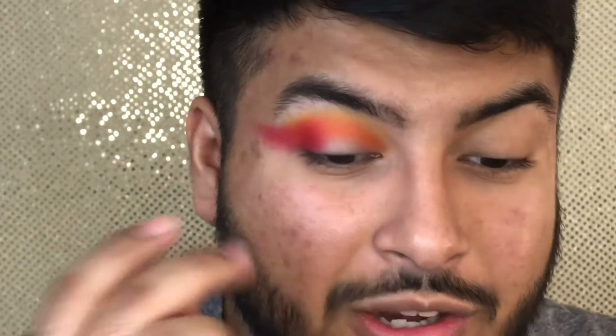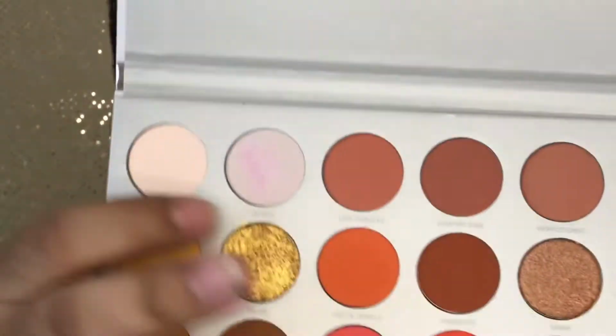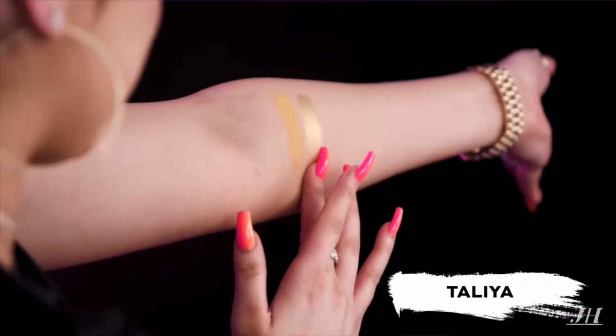Before I get too carried away, I'm going to cut my crease very quickly so we can put on a shimmer shade. Okay, so now we have cut our crease. Not the best shade, but it'll work. I'm going to dig into this. This is called Talia. It's named after my niece Talia.